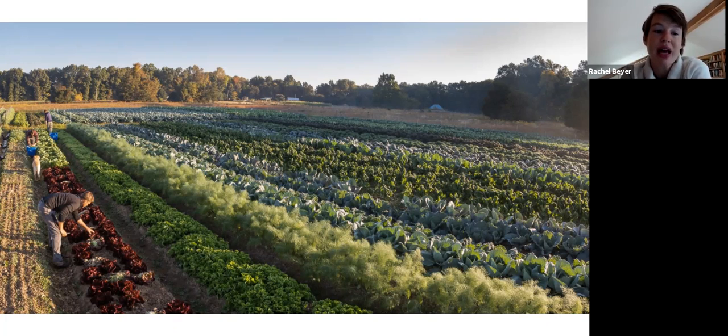And becoming a farmer has really helped me to see the value of farming and food production for the future of our planet, both in terms of ecology and the health of people and communities. But in spite of all the beautiful things that come from agriculture, we currently have an industrial food system that relies on a lot of transport and exploitation of people and the natural world. And so I've been really inspired by the local food movement and figuring out ways to bring local food production more closely to the community where it's being grown.